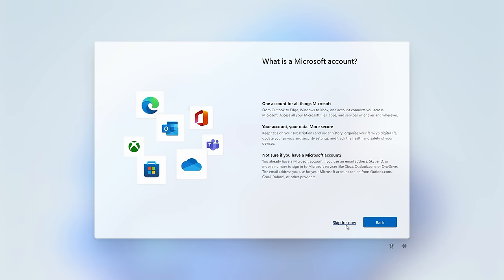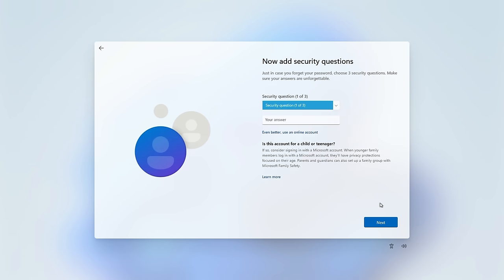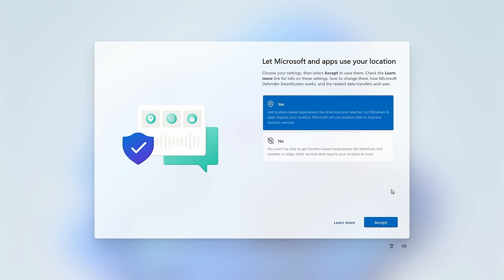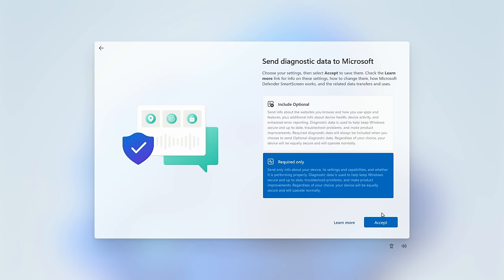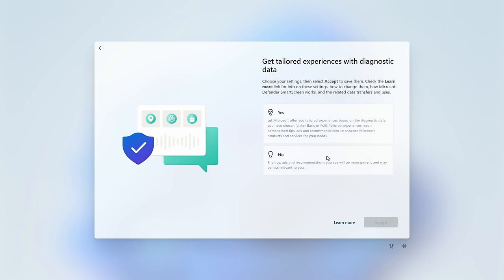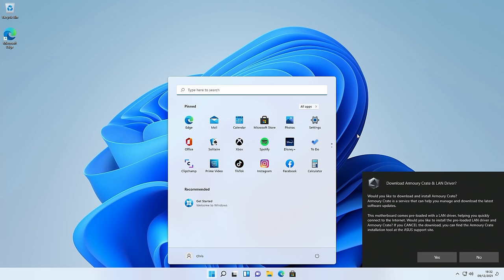And then I'm going to go skip for now and it's going to ask me to enter my name, click next. And then I'm going to have to make a password. I'm then going to have to set up three security questions. So I'm going to go ahead and let apps use my location, click accept, yes to find my device, just the required data, accept, no, no, no. Okay, so that's Windows 11 installed.